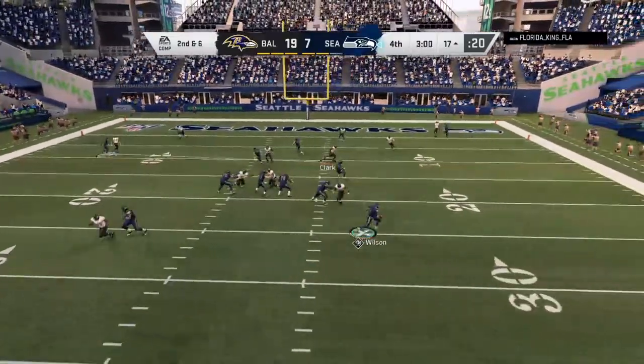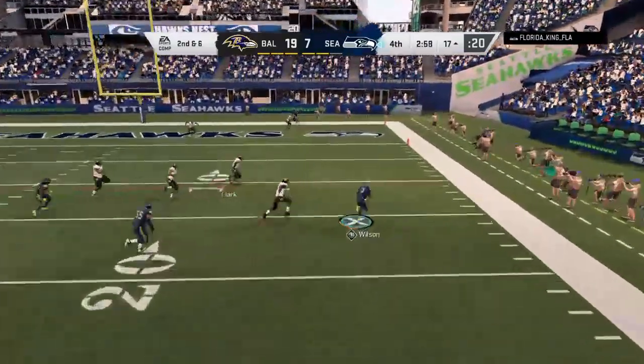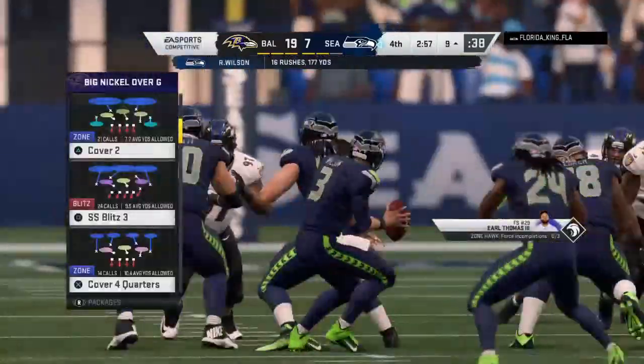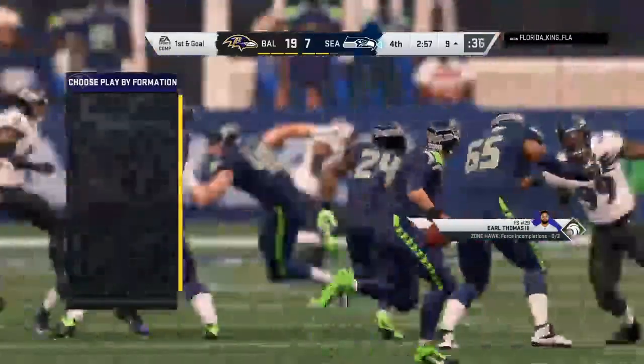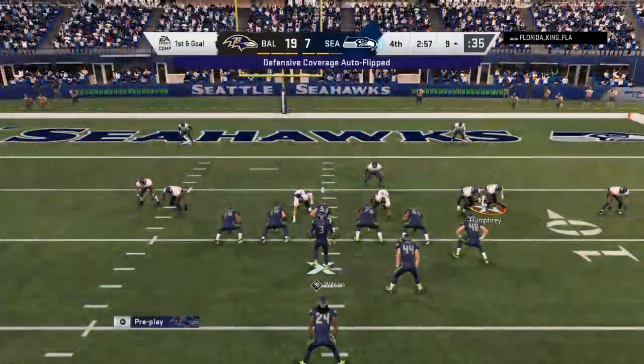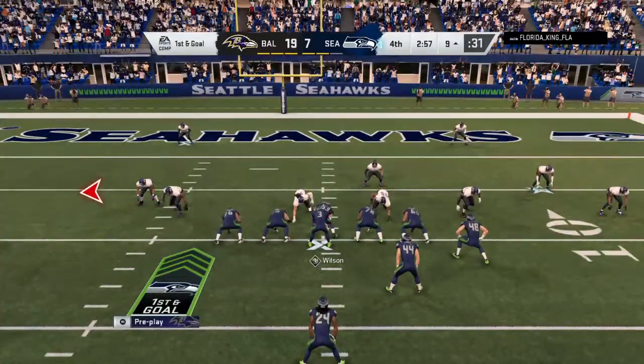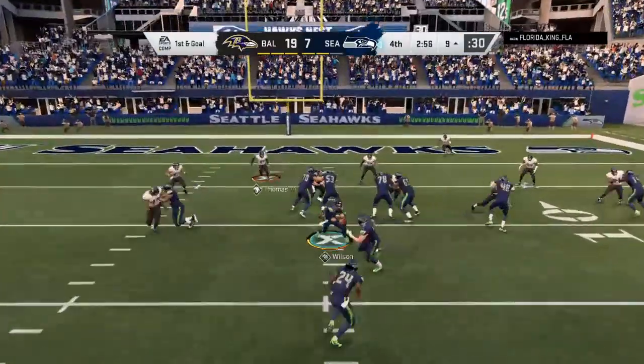Throwing again on second down. Wilson escaping the pressure right. Now he'll pull it down. Nowhere to go downfield, but he's able to get out of bounds and stop the clock here with a first down. Two of their three red zone trips so far they've come up empty on. They'll look to reverse that trend on second and goal.